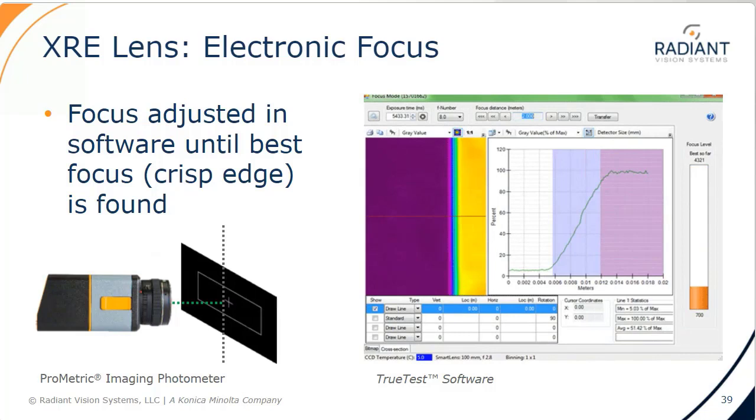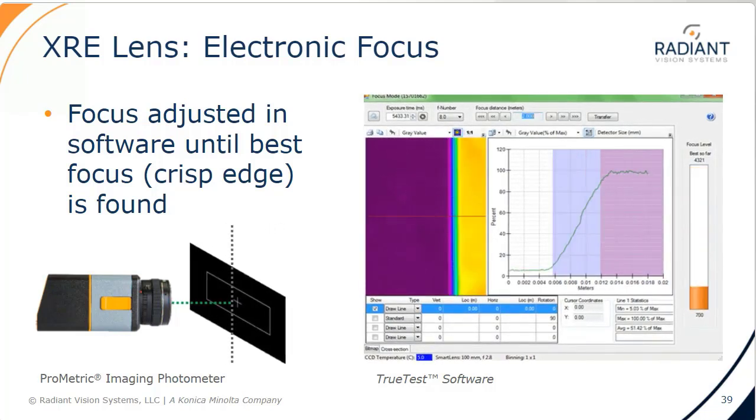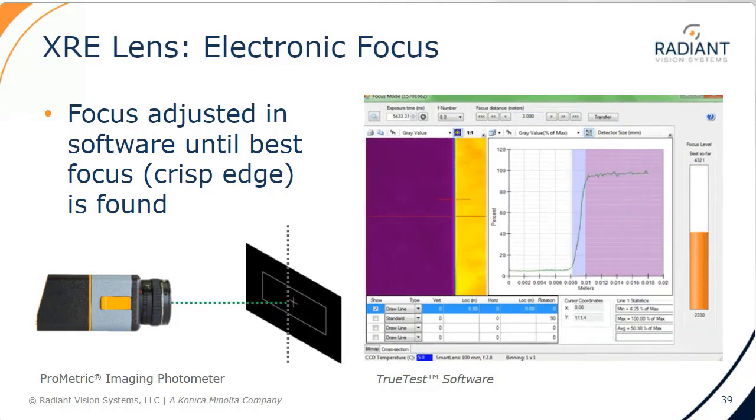In an electronic focus configuration, focus settings of the XRE macro lens are set and controlled via software. Thanks to this electronic control, the optical system takes very little time to set up and can also adapt to new virtual image distances on the fly, using data from the image analysis software to set the appropriate focus automatically.